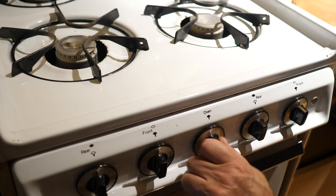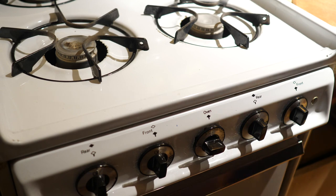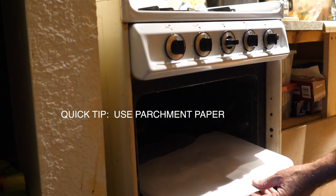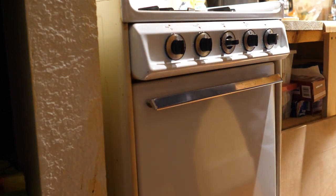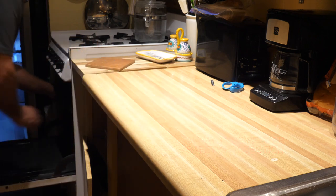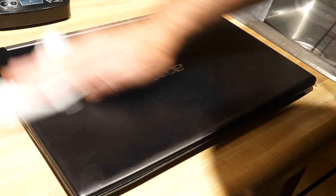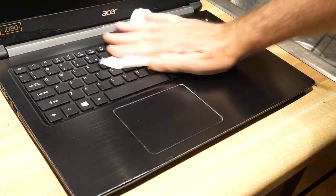I like to use a method called the quick dry where I just pop the oven on to preheat at about 250 to 300 degrees, let that come up to temp, and then drop the computer in there for about 10 minutes to dry out those components real quick. Just a quick tip — you might want to put a piece of parchment paper down to make sure nothing sticks to the inside of your pan. Place it in there flat and steady, and 10 minutes later we should be good to go. Make sure you use proper protection, so go ahead and get yourself a mitt, and let's pull this thing out. There she is — a little bit of moisture but it'll dissipate in just a moment.